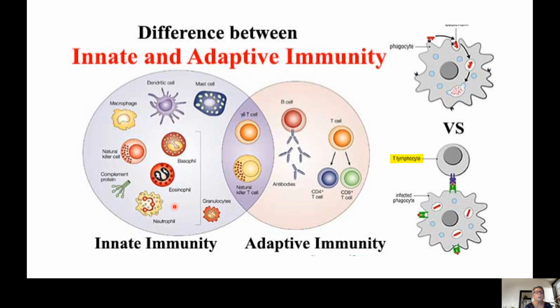The other white blood cells that are involved in this are the neutrophils, the eosinophils, and basophils, which, if you had to group them together, are called granulocytes. And why are they called granulocytes? Because if you look at them when they're stained, they have these little granules. See all the little dots? So they look a little different, but they all have those granules. So they're called granulocytes. All right.